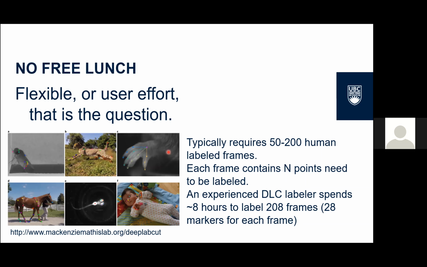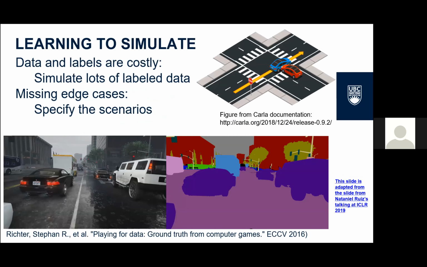But like many other groups, our lab spends most of its time dealing with the mouse model and its experiment data. Therefore, we're willing to trade the flexibility across species for reducing the user effort to label the training images. Is there any way to get the data and labels without any user effort if the species is fixed? The answer is yes. A recent technique called simulation and learning caught our eye.